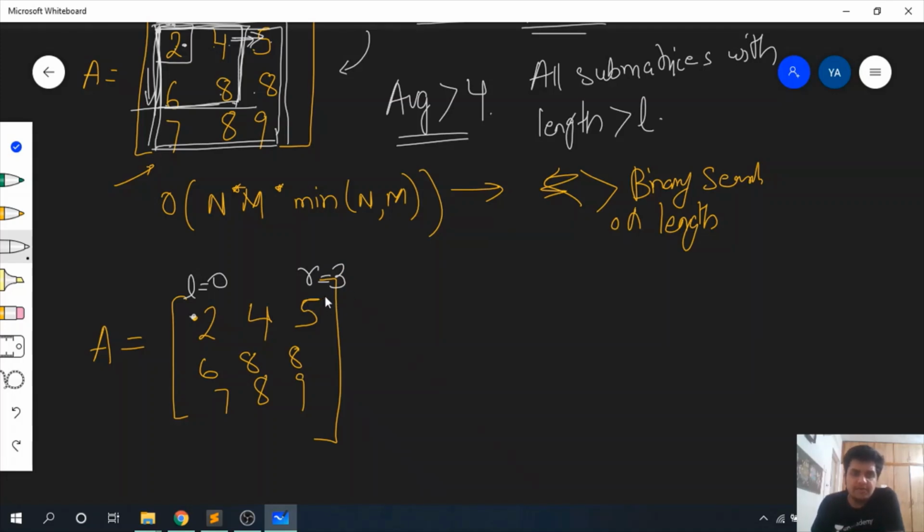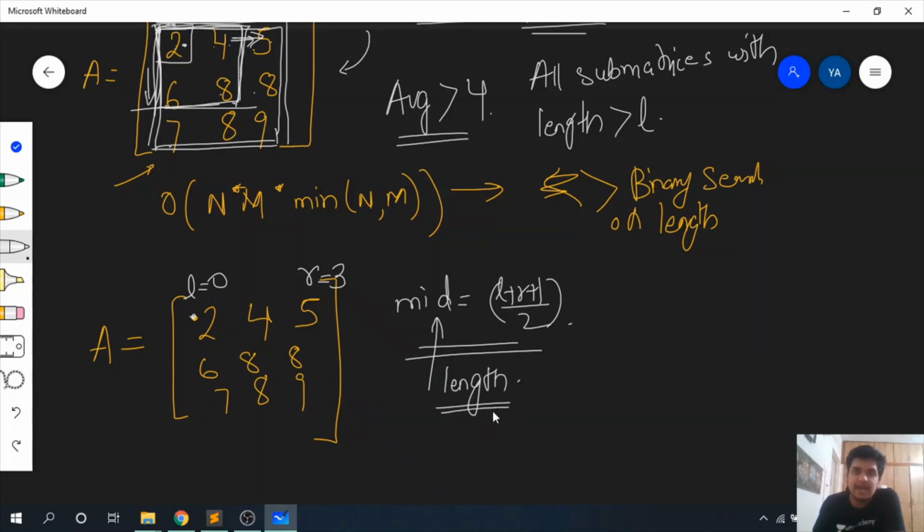Now what I will do is first take mid is equal to L plus R plus 1 by 2, right? Since I have my mid, I will take mid as the length of my square submatrix, and then I will calculate its average.